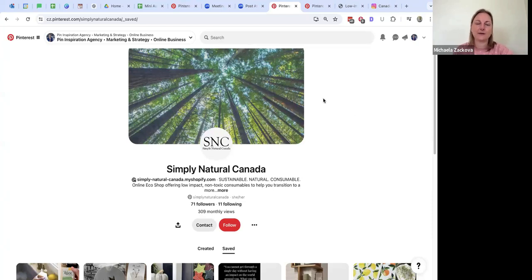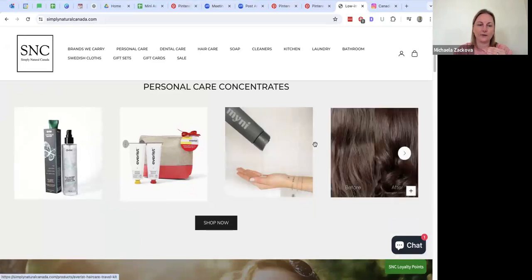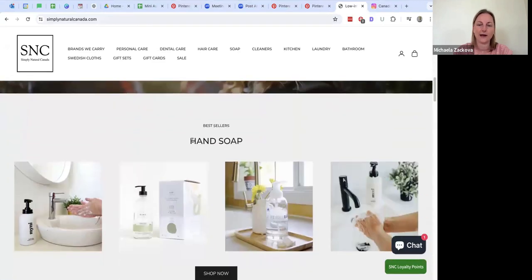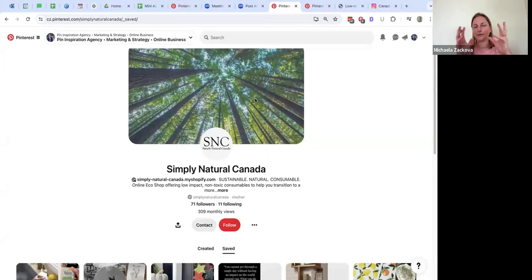Simple Natural Canada, we have this cover picture. I would definitely imagine here some kind of statement and a different cover picture, maybe showing a couple of pictures from your e-shop, like you have in the lifestyle, like this product. You show a couple of products in the natural environment, maybe like this soap, some kind of collage, or maybe your top, let's say most popular products here. You make some kind of collage, and then you put a statement, something like sustainable and zero waste products, and then you put simplenaturalcanada.com in the cover.